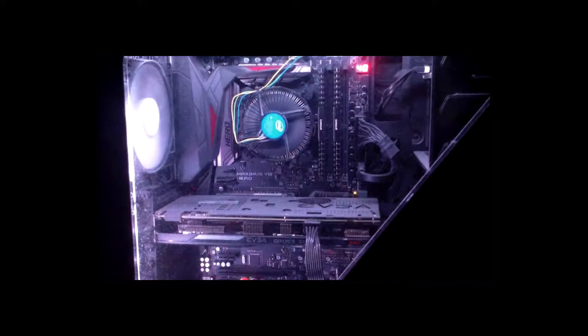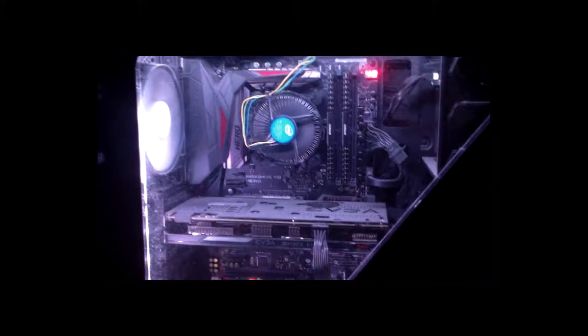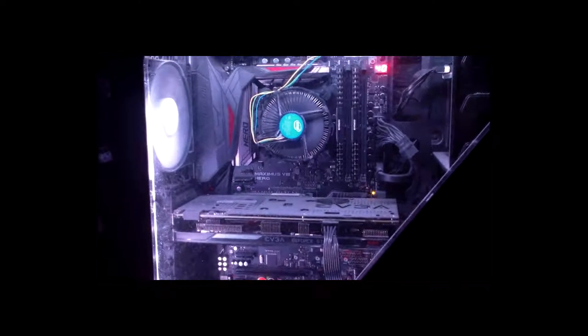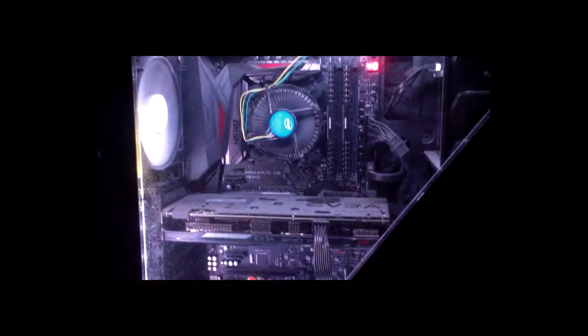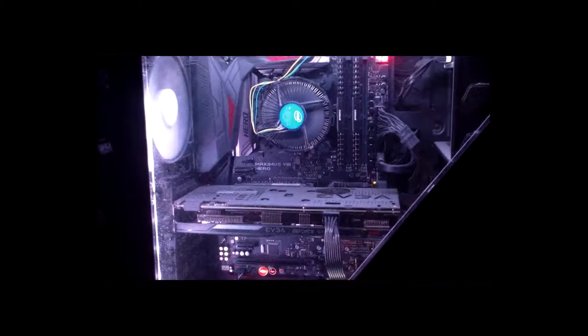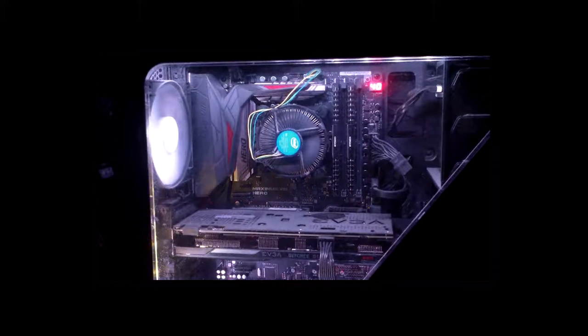For my first desktop, my brother came over from New York and helped me put all the pieces together. I ended up crashing it and it broke. I bought my second desktop. It came straight the way it was. I ordered all the parts online and it came pre-built. Then I stopped using it because I went to college and I just needed a laptop. I didn't need a desktop.